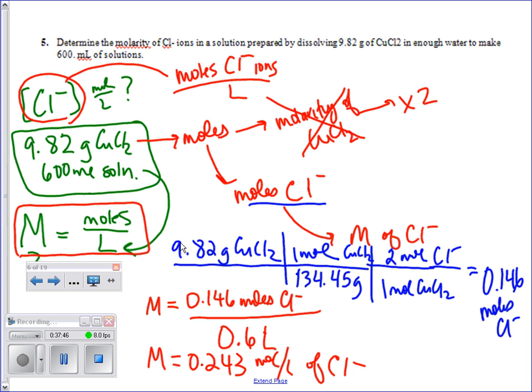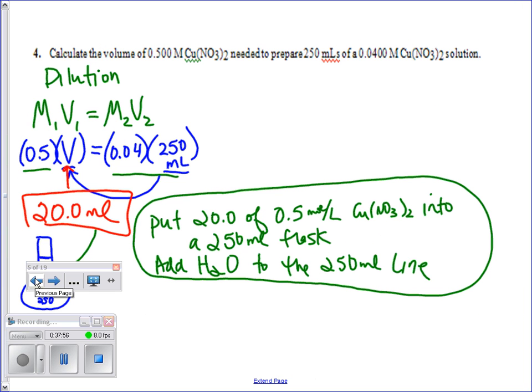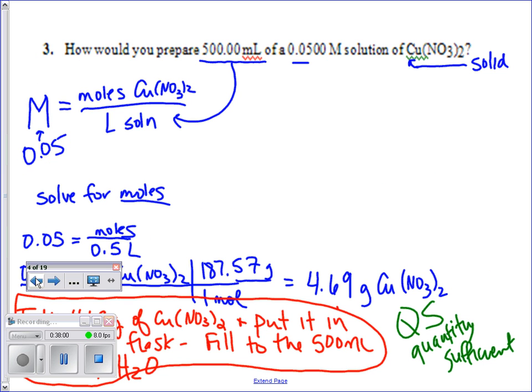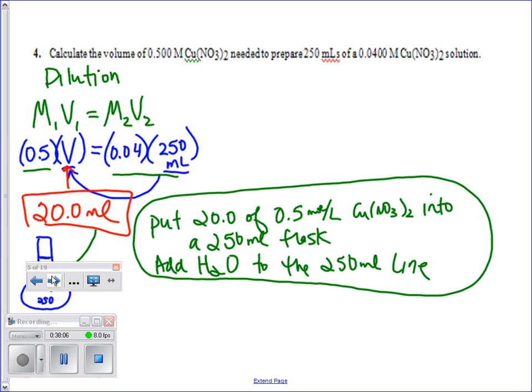Is everyone good? All right. No, I didn't ask how to make it. Yeah, that was a good question. Do we have to write out how to do it? No. The way I phrased this problem, I actually didn't phrase it very well. Here I wrote, how would you prepare? When I say how would you prepare, I want to know how you would prepare, versus here it just says calculate. You'd only have to calculate. And I'm going to change that to how would you prepare.